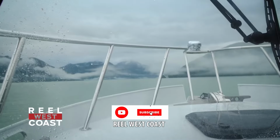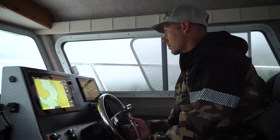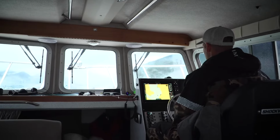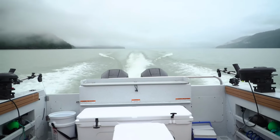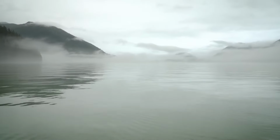The next morning, the weather turned on us, but it definitely wasn't going to deter us from getting out at first light and trying to get a fish. I wanted to put a few more hours in at the big fish spot to see if we could talk one on. Guys have their different ways to do cut plugs.